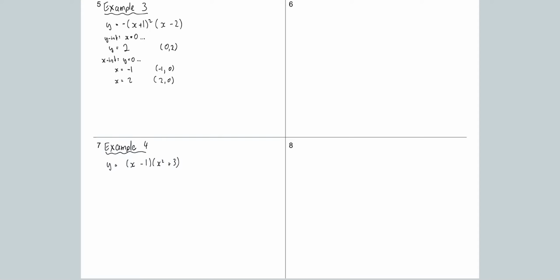And then the last thing is the dominant term. So I'm just going to go DT. And I'm going to take a moment to multiply it out, just the major x's here. So I've got x squared multiplied by x is x cubed, and then I've got a negative here. So the dominant term is negative x cubed, which means it's going to start here. And if you want to, you can put the end as well, knowing that if it starts there, it's going to end in the diagonally opposite corner, or quadrant, sorry. Okay, that's all we need to do because we haven't worked out how to do turning points yet.